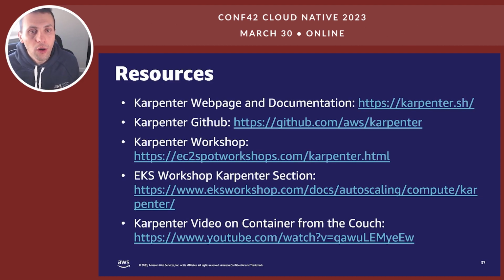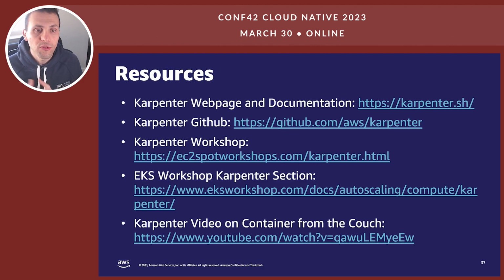And then before we go into the demo, please look at these resources. I'm just going to go quickly through them. The first one is the Karpenter web page, Karpenter.sh. You have all the documentation and everything available there, a lot of examples, and a lot of details on how Karpenter works. Because Karpenter is open source, you can look at the Karpenter GitHub. If you have an issue, feel free to create an issue on GitHub, or if you need some help, the community is always there to help.